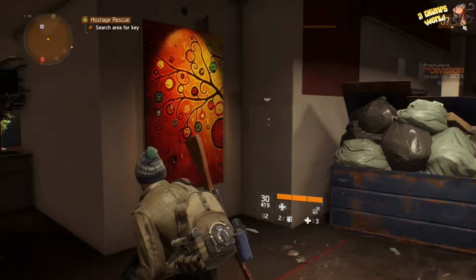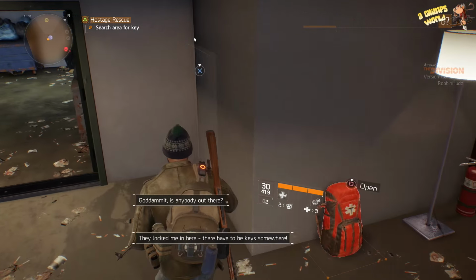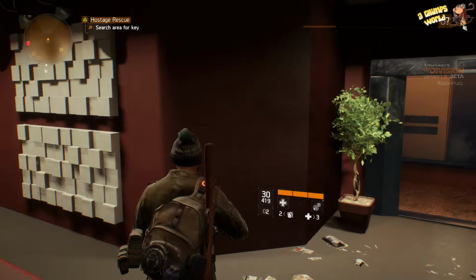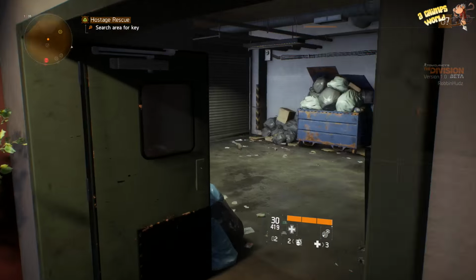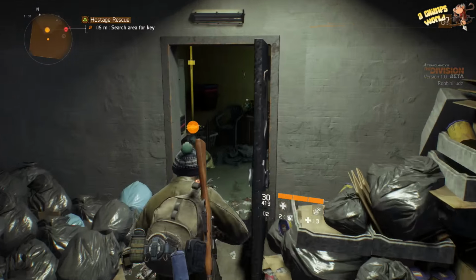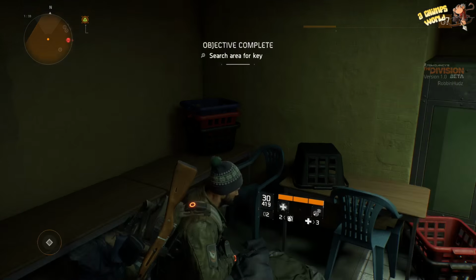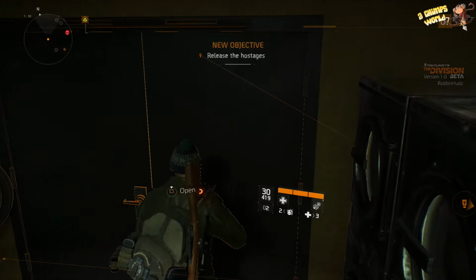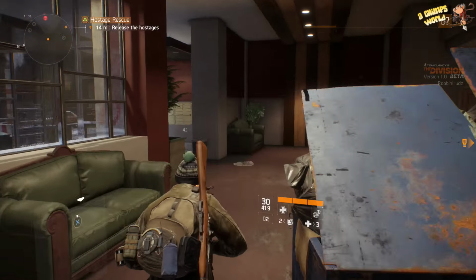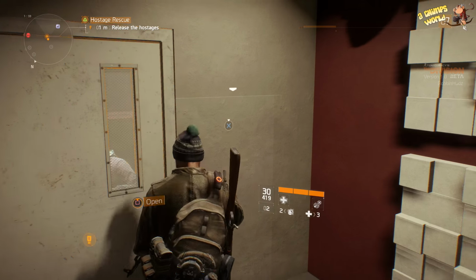Okay, and I think... They locked me in here! There has to be keys somewhere! Is anybody out there? Oh yeah, let's go find a key. Key. There it is. And it's this door here.